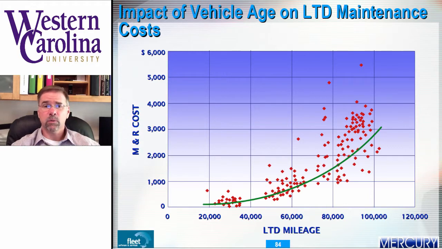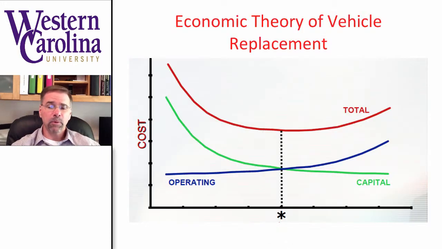To rectify the situation, what you need to do is to create a schedule of replacing the vehicles at a point that's optimal. Well, what is that optimal point? Well, there's actually an economic theory related to vehicle replacement. It's basically just the microeconomic perspective in relation to supply and demand that you can see in these cost curves. Here you see the cost curves associated with operating costs, capital costs, and total costs. And what you'll note is that the total cost curve is minimized at the junction between the operating costs and the capital costs.